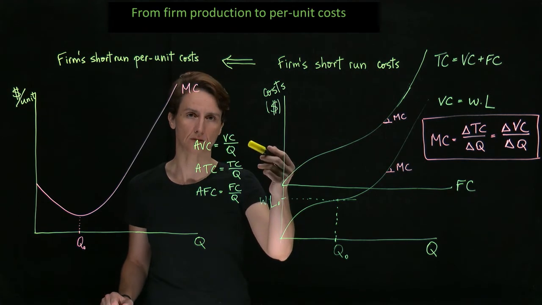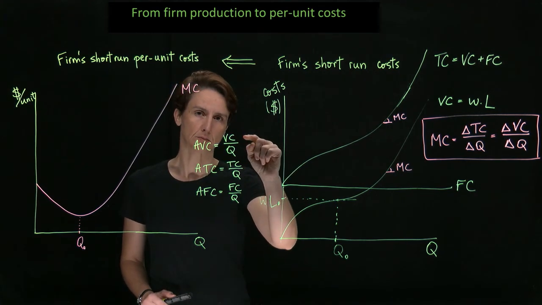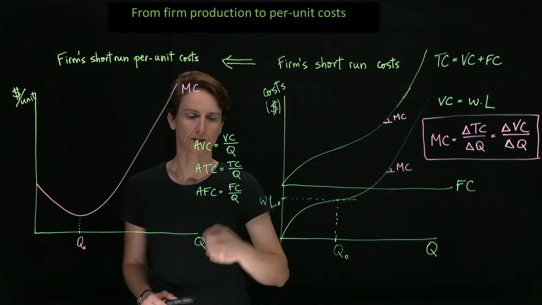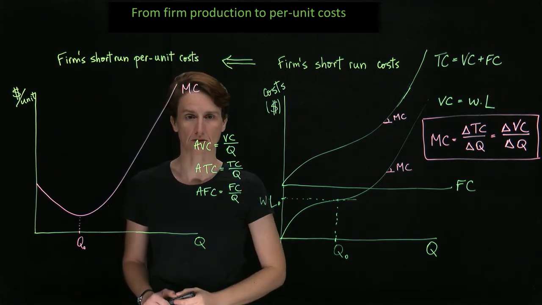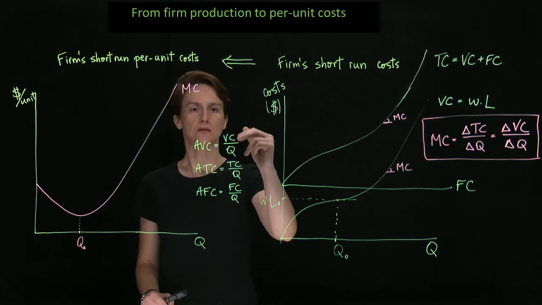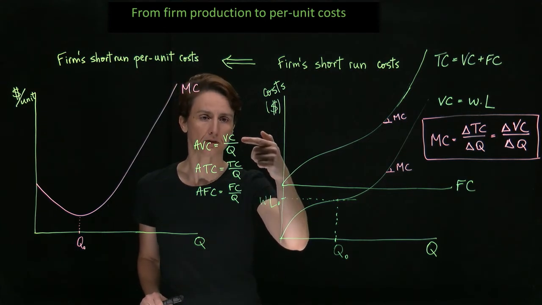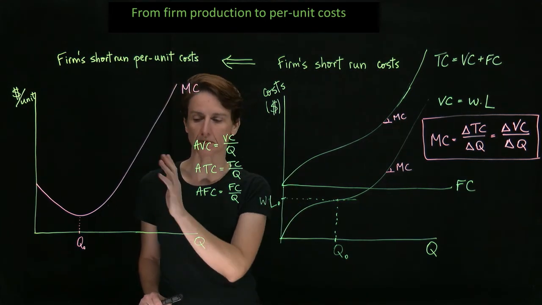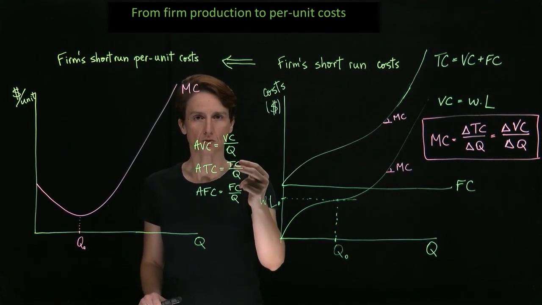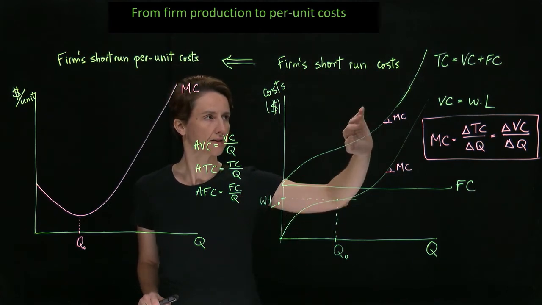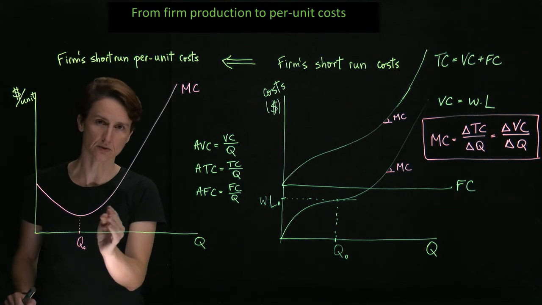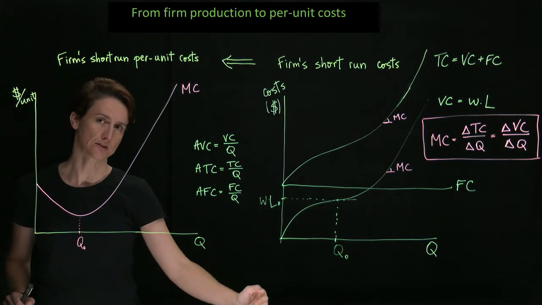So we have average variable cost, literally the variable cost divided by the number of units of output, average total cost, total cost divided by the units of output, and average fixed cost. Let's examine them in turn. Average variable cost is capturing the cost of labor per unit on average up to some level of production. That's going to be closely related to marginal cost, because marginal cost, remember, is measuring the increase in variable cost. So that is also a measure of the cost of the variable input as we produce more units.